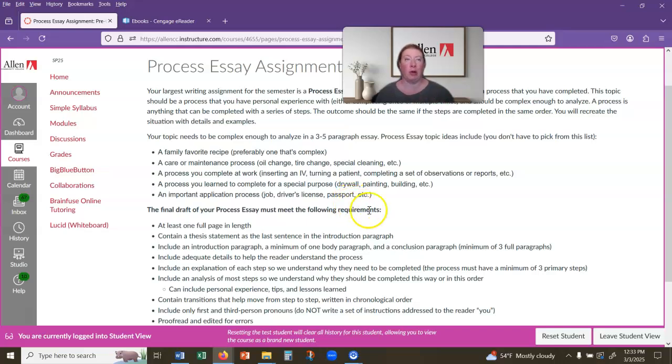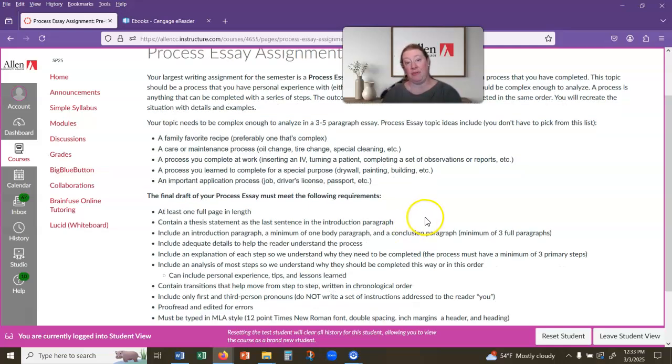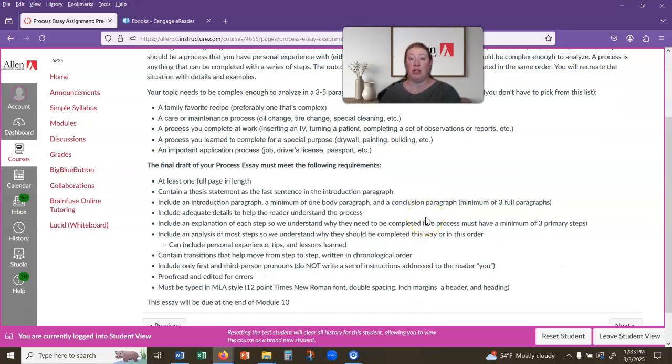Reapplied for my passport. My old passport was really old. It was in my maiden name, so I had to do the whole process over again, and it had been expired for a while. So, like the steps that you would have to take in order to do something if you have done it before. Now, if it's something you've never done before, you can't pick it for your topic because you need to have that personal experience to draw on.